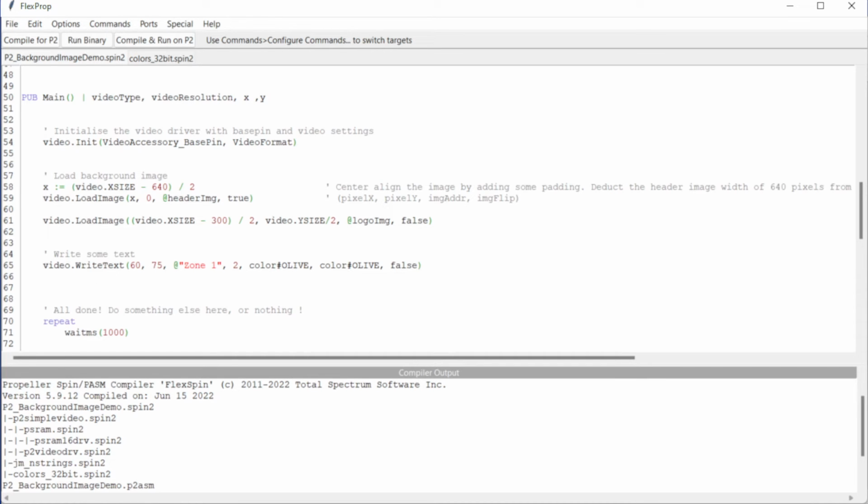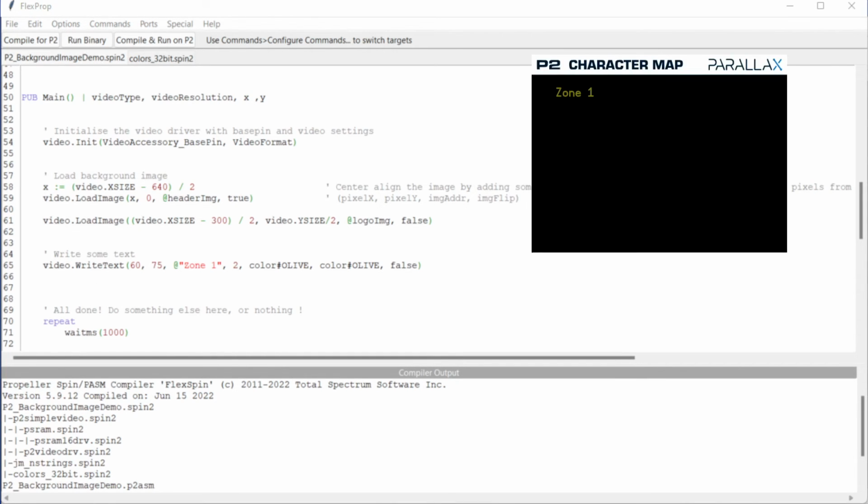Now let me just bring up the video screen of the device, and I'll just load that code in. So it'll just go black for a moment, and then it will load up with the new code. So there we go. We've now added that logo, and you can see it's upside down. So I'll just quickly set that back to true, and then Control R to reload the code back into the Propeller. There you go, right way up. So there's our logo.